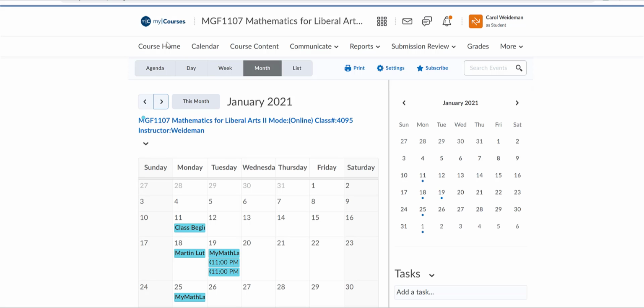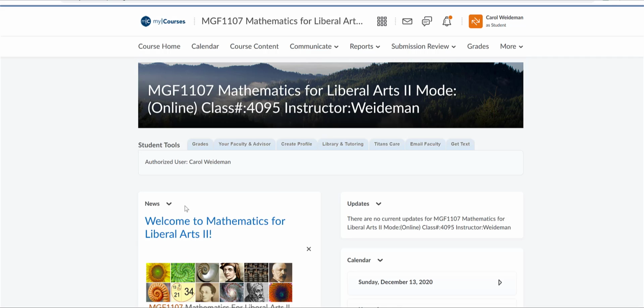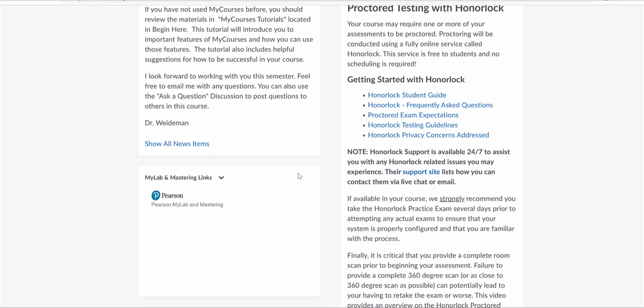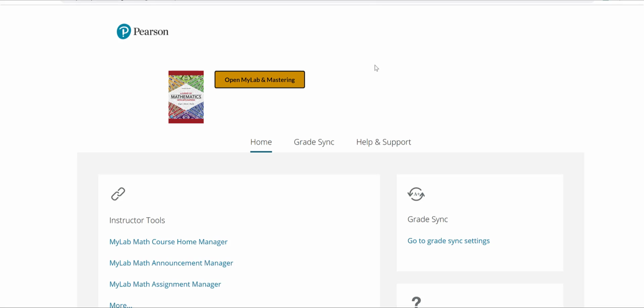And this is critical. You have to make sure that you've purchased that MyMathLab Access Kit so you can get registered in MyMathLab. So again, if we go back here to the course homepage, all the way down on the lower left side, you'll see the link to Pearson MyLab and Mastering. Click on that link. The first time you do that, you'll be walked through the steps to get registered in our MyMathLab course. If you have purchased your student access kit, you'll be entering the code from that kit. If you haven't gotten your kit yet, there's still an opportunity to create a temporary account good for 2 weeks without paying. On the screen where it asks you to enter that access code, in the lower right corner there should be an option for a temporary account.